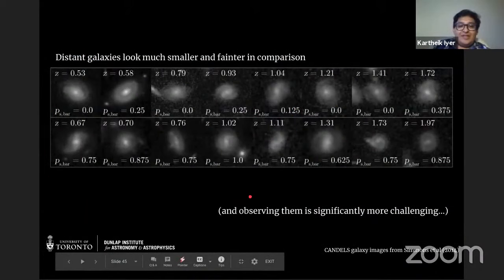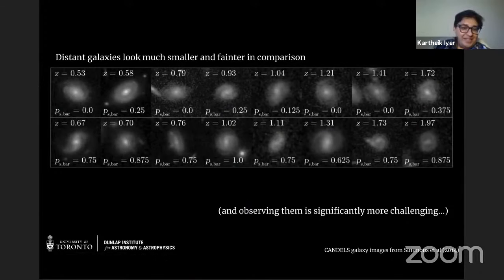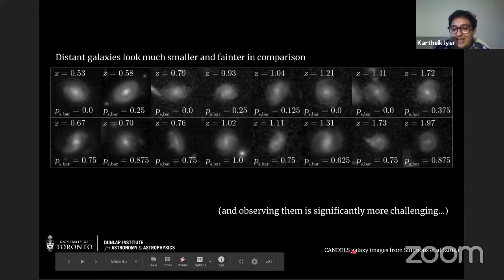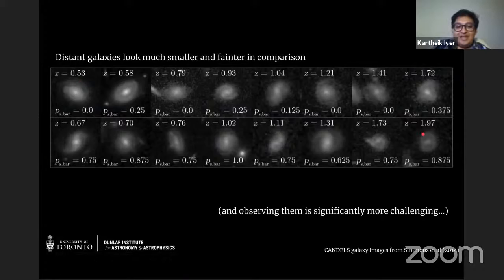And one final point that I wanted to make is that all the pictures of galaxies that I've shown you so far have been really pretty. And the kind of data that I deal with on a daily basis looks significantly less pretty than that. So, as an example, I'm showing galaxies here from something called the CANDLES survey. And these are galaxies that are anywhere between a redshift of a half to two, sort of the range that I showed in the figure. And they look really hard to see. So this is why studying them at multiple wavelengths is one of the ways of getting the most amount of information out of these distant objects.